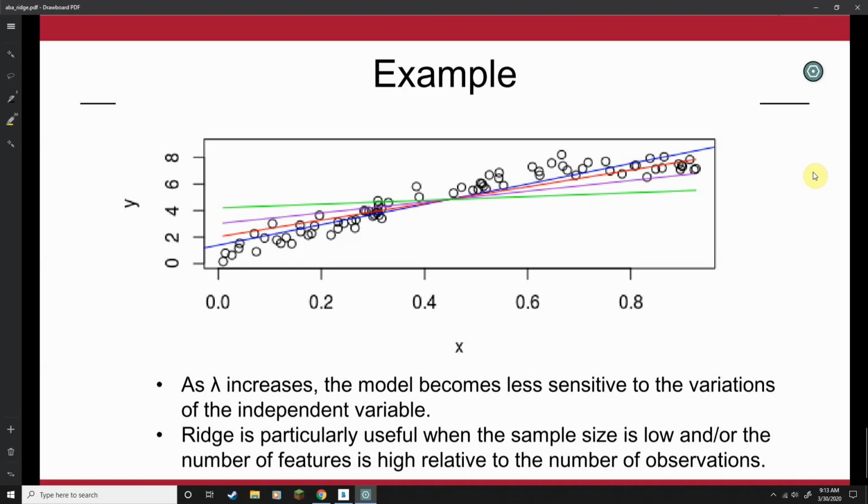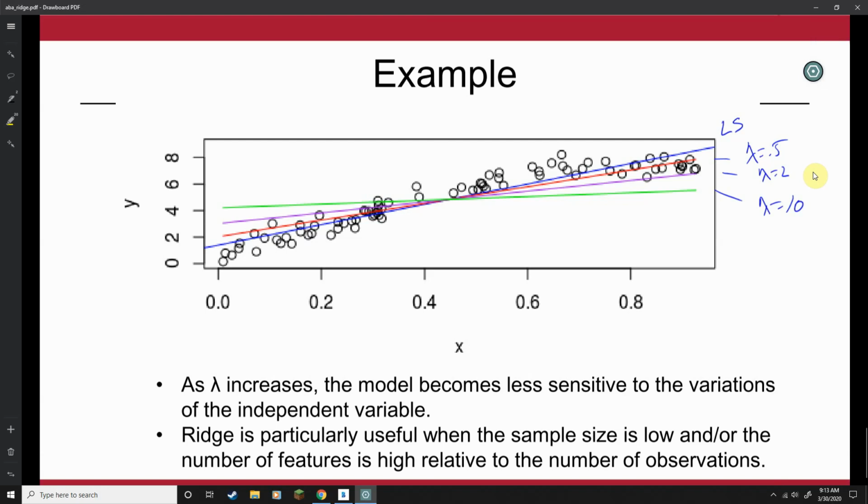So here we have a Y versus X relationship, and it's a little bit, maybe hard to tell here, it's a little bit curved linear. If you see over here, it starts to go down, flatten off a little bit. And what do we have here? This blue line is the least squares line. This is lambda equal 0.5, this is lambda equal 2, and this is lambda equal 10. And what do you see? You see different lines. Different values of lambda give you different lines. Lambda equals 0 is the same as least squares. That gives you the least squares line. And you're getting different lines.